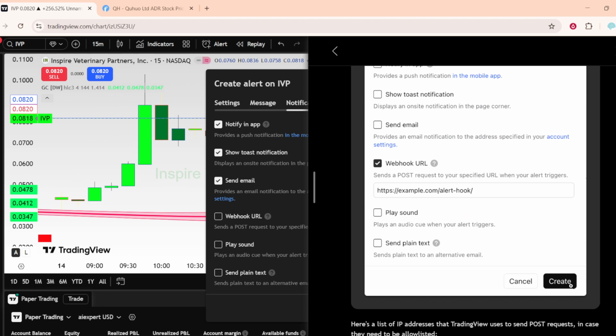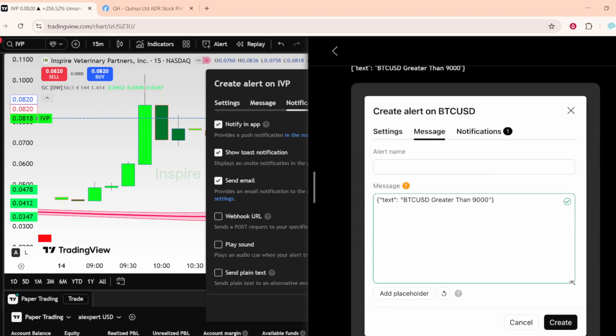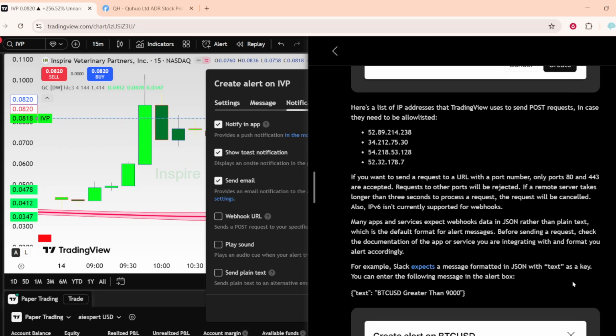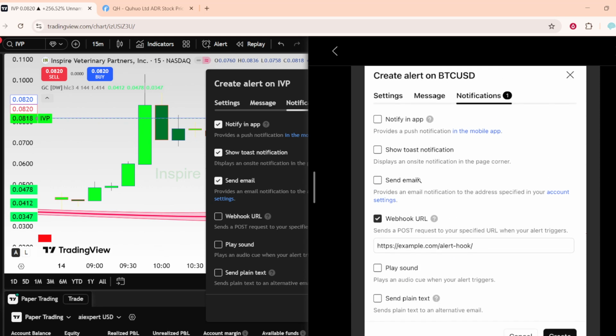Next, enter the alert message in the exact format required by your MT4 MT5 connector. This part is crucial. The connector reads this message to decide what to do in MetaTrader, placing orders, closing positions, or sending notifications. Follow the template from your connector's documentation and include the fields it expects, such as symbol, order type, volume, and any tags or authentication tokens it supports. Use the correct text or JSON format and avoid adding extra characters that aren't specified.